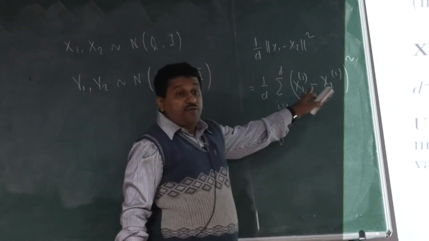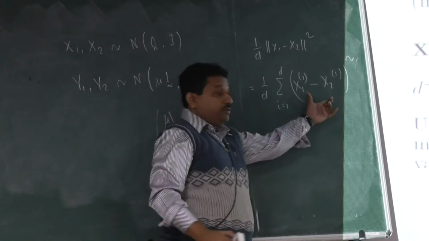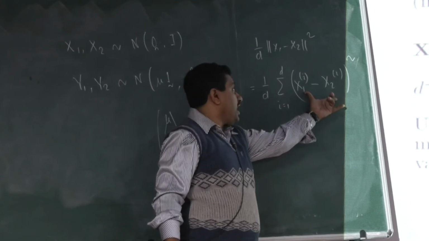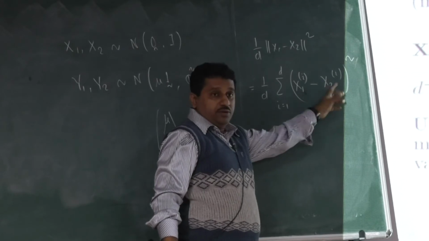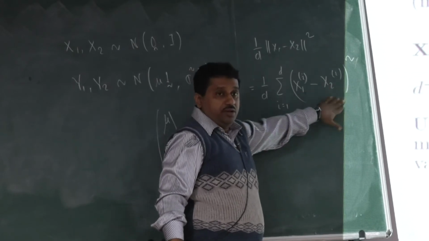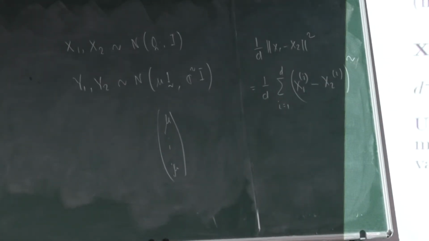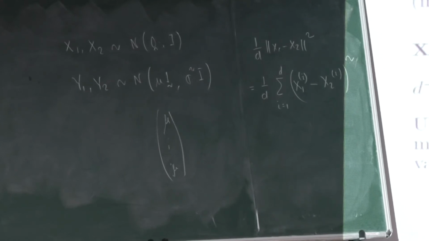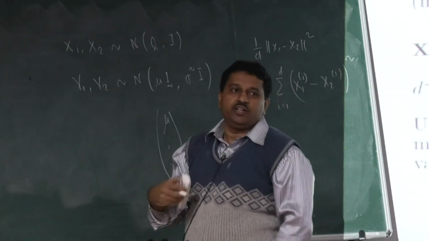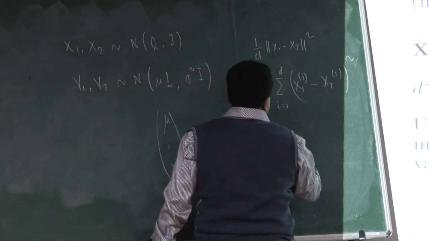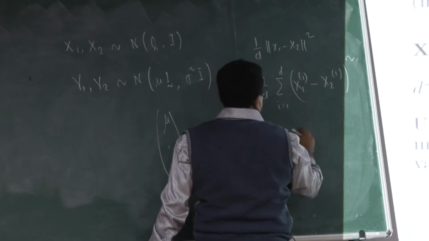Now this is basically an average of IID random variables, because components are independent and for each i they have the same distribution. For different i they will have the same distribution, right? So this is an average of IID random variables. So if d increases, what will happen? It will converge to its expected value. Then you can use the weak law or strong law, and it will converge either in probability or almost surely to its expected value, the expectation of this one.